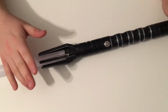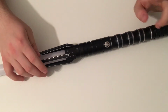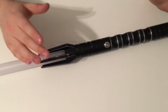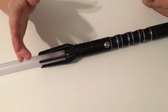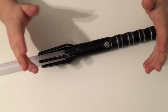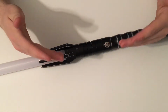I ordered this January 31st. No, December 31st, and it didn't arrive until mid-February, because they had sent me shipping confirmation stuff to fill out. I didn't see the email before it was too late, and they had shipped it to the wrong address. That was on me. It wasn't on anybody else. So it was my fault, but they did get it shipped to me in 3 days, which was amazing.